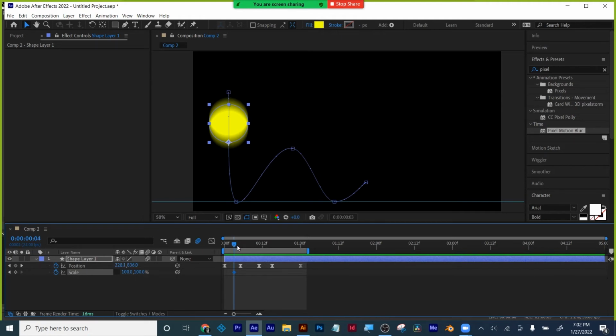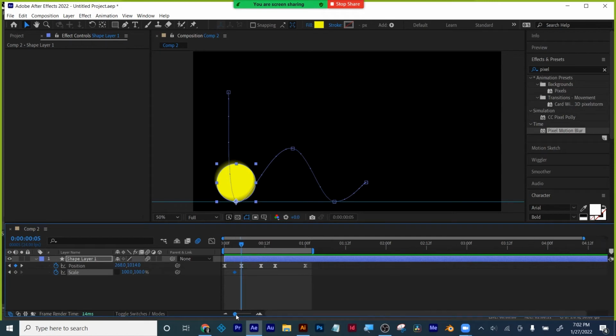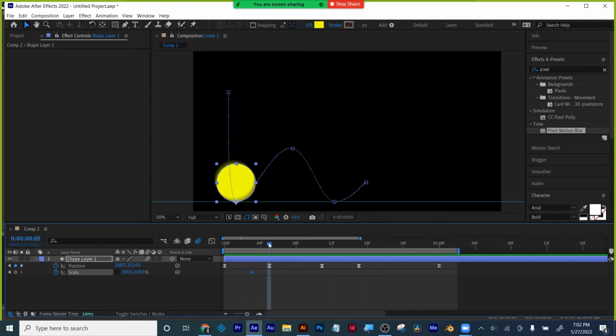The reason I did that is I know that this I can see more easily. This is where the impact's going to be. That's the frame before impact. So this is where my stretch is going to happen. And I'm going to do, the more stretch you do, the more liquidy something's going to look. The less stretch you do, the more rigid it's going to look, like a coconut or a bowling ball.